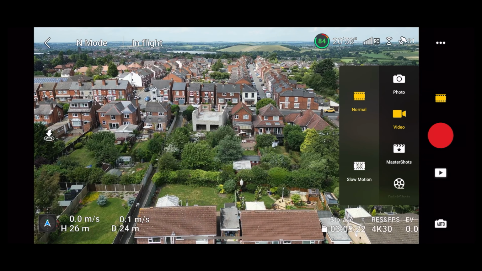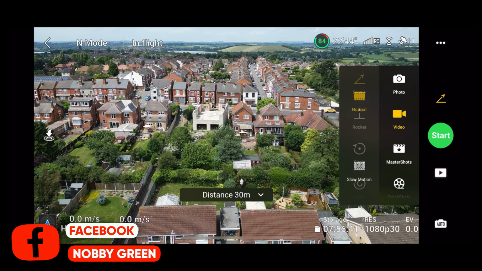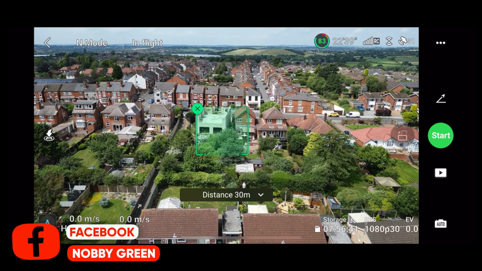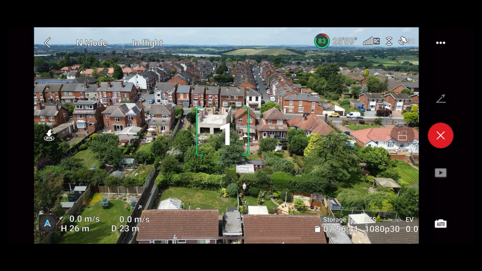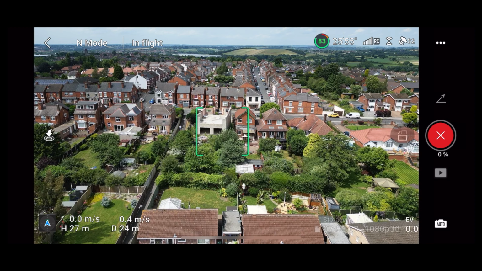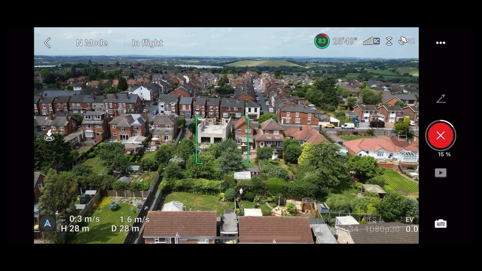So we'll just select a subject on a quick shot. And click go. 3, 2, 1. And as you can see, that's working absolutely spot on, as it should do.